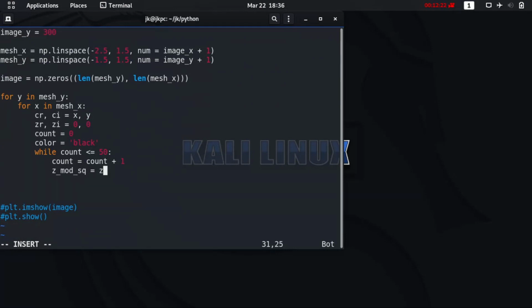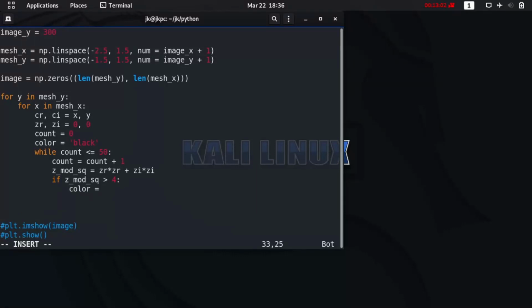So we say 0 times real plus imaginary. So if that one is our modulus square, and then we check if Z mod square is greater than 4, it means we don't want that point.